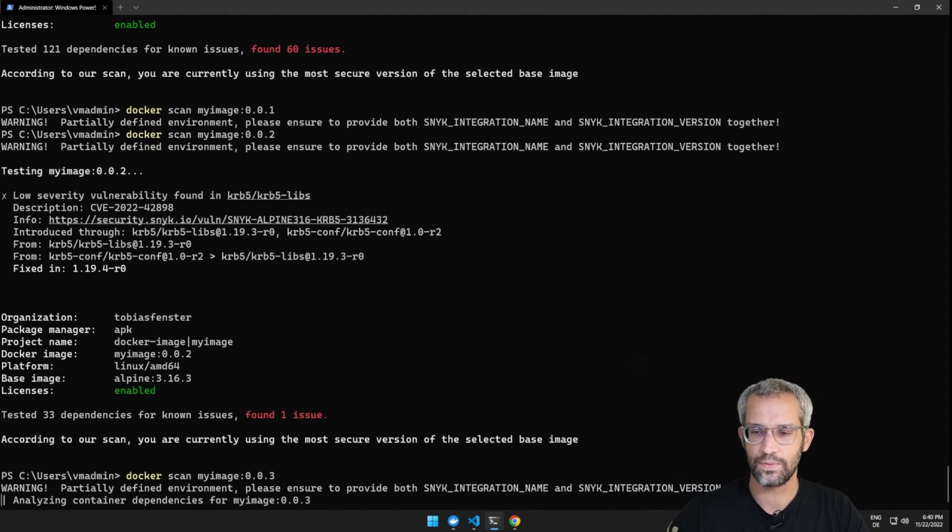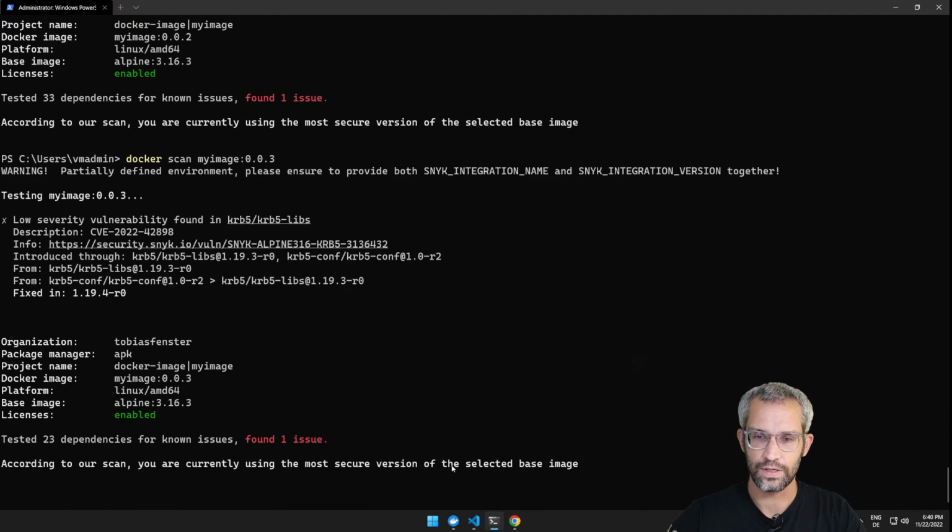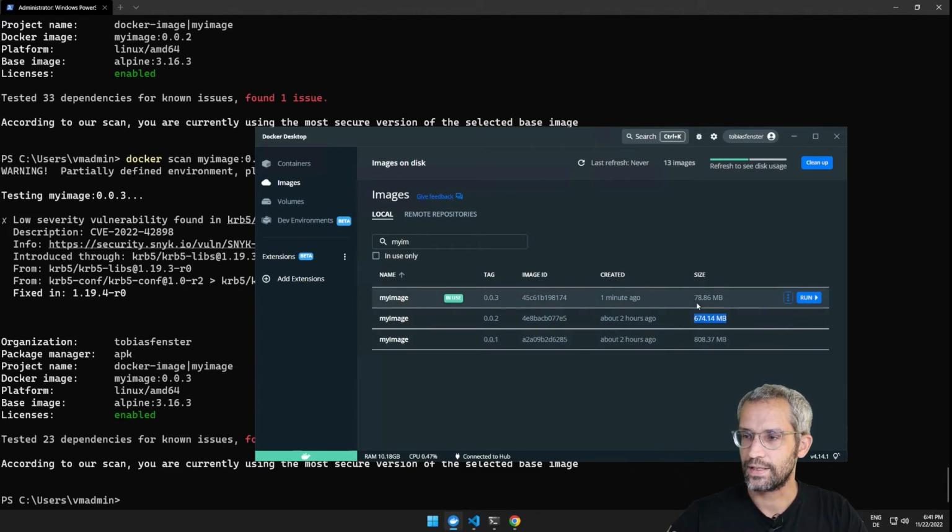That one should also be a bit faster because it has gotten smaller. As you can see now, okay, we still have our issue, so we still need to fix that. But if we take a look at the size, you can see here, now we are really drastically smaller. Not even 80 megabytes, so this I would say is an acceptable size, given the fact that we have basically an ASP.NET Core application, which just brings a bit of baggage with it.